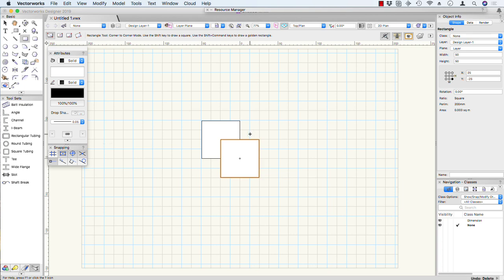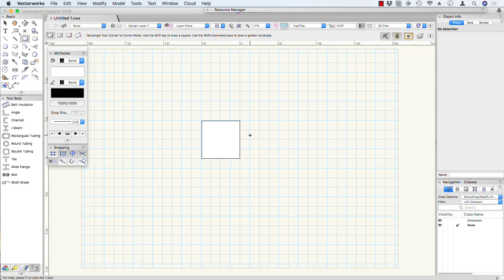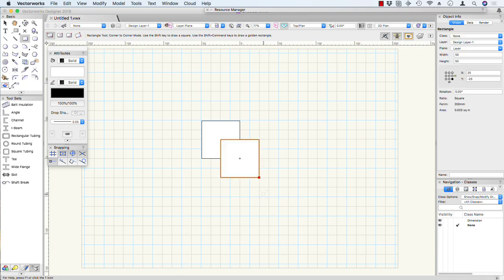So let's do that again, only slightly quicker. So I'll delete that, click, 50, tab, -50, enter once, enter again, and it's finished. It's really quick. So this is a great way of drawing with Vectorworks, to use that floating data bar so that you can see what you're typing, you can type in what you need, and it just creates the information you want when you want it at exactly the right place.